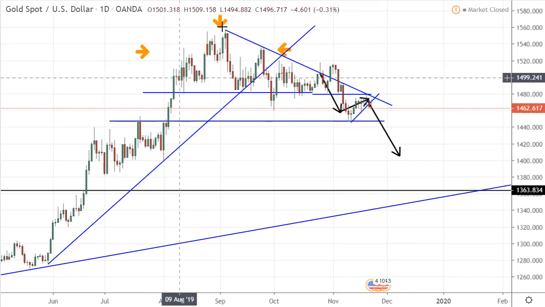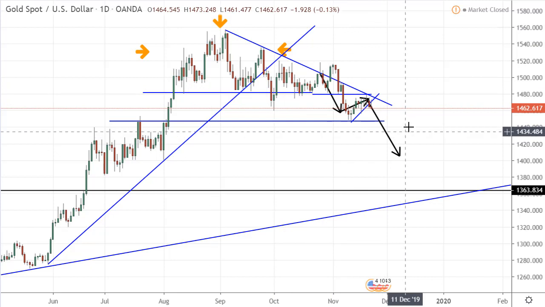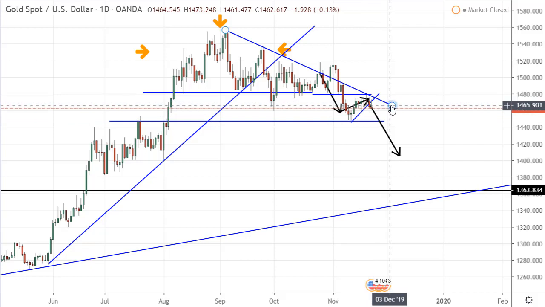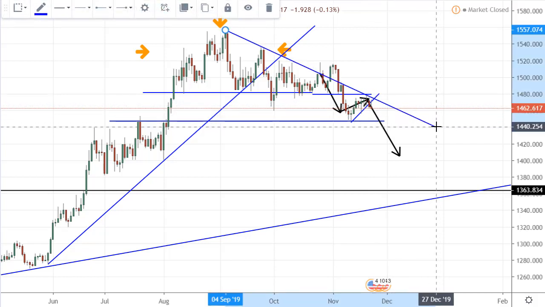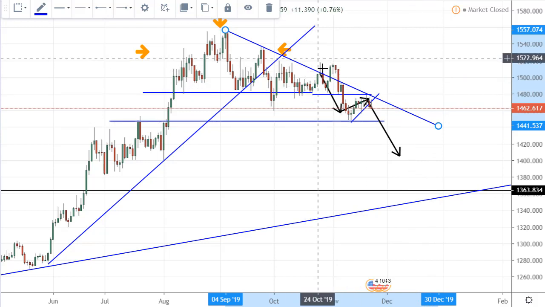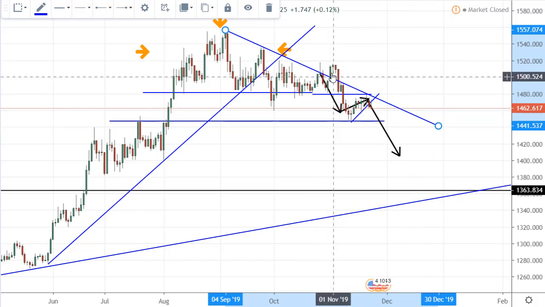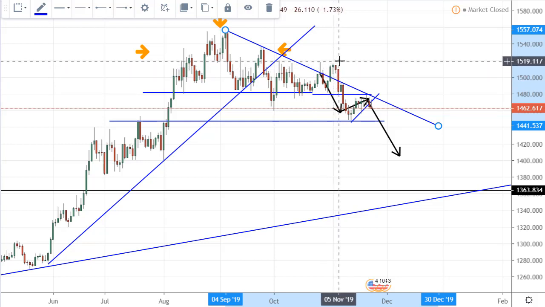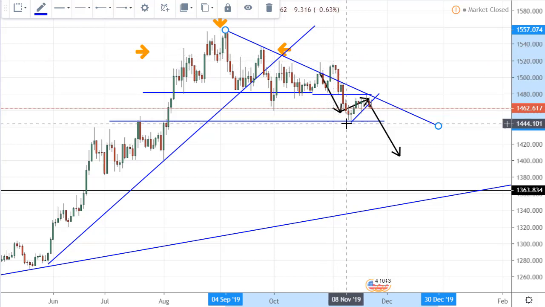And then of course we are looking for new structures, so maybe we get back for a retest again, a retest of this support becoming resistance. And also by the time that happens, this trend line will come into play one more time. This is a pin bar, but this really was a break out of the trend line with a close above it, and then immediately after we fell back down.